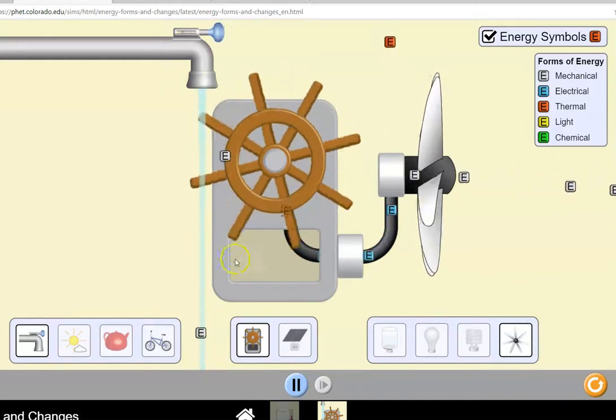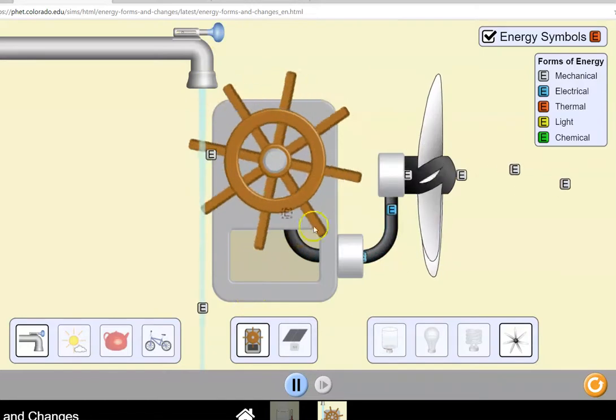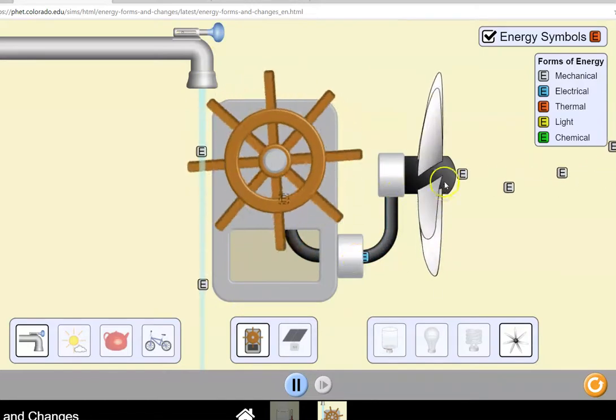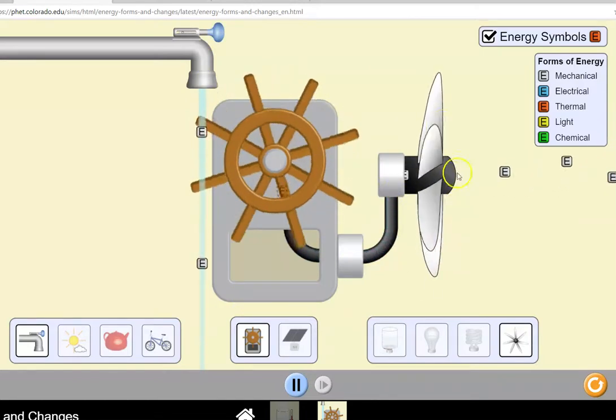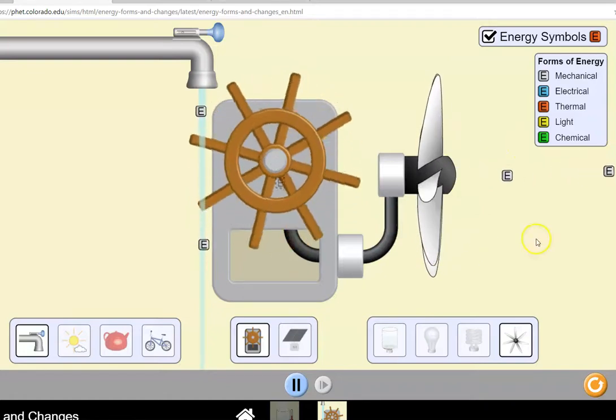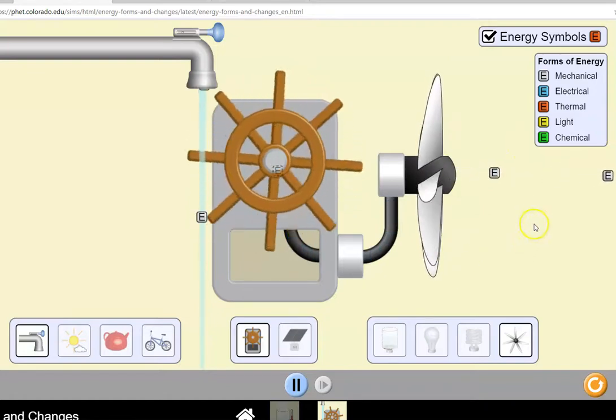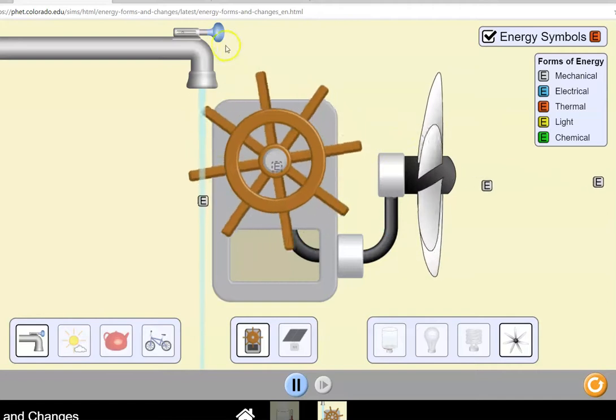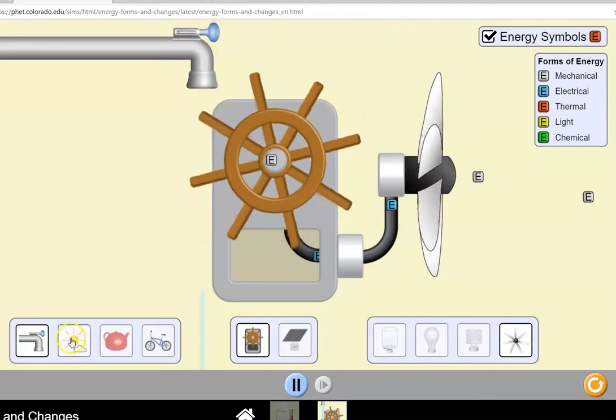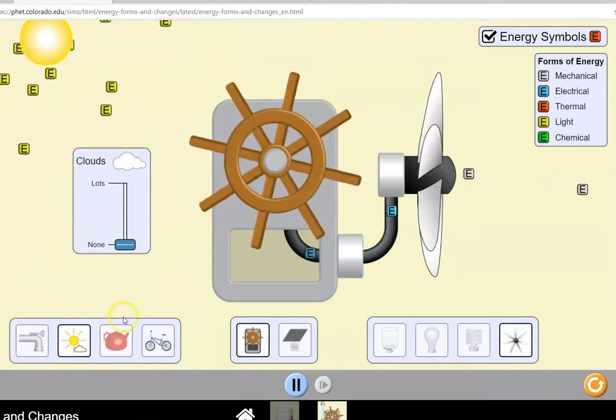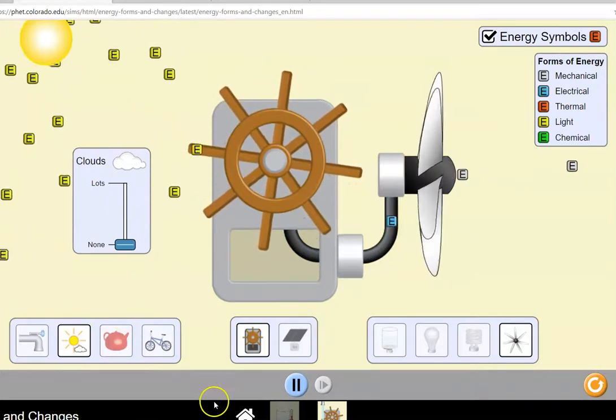Based on the system, if we decrease the flow of the water, there's fewer energy cubes to fall, there's less electricity, the fan slows down and sends off less mechanical energy. You can play around with lots of different things, and you're going to have to. So we turn on the water.